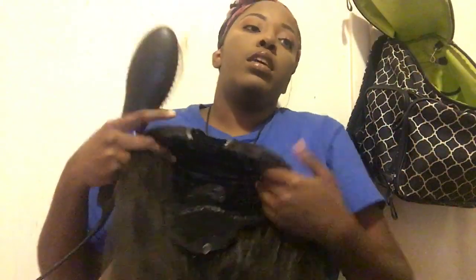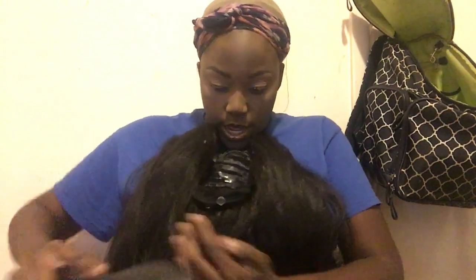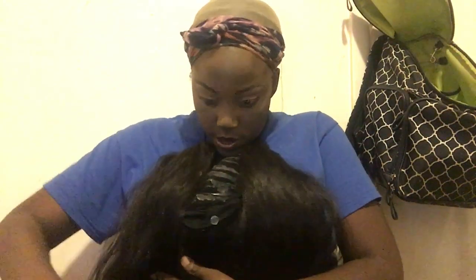This hair right here was absolutely good. When it first came out of the pack, I was scared that it was going to be the same as the other hair I had tried, which was by Shake and Go, because it kind of felt like that hair. But once I started playing with this hair and brushing it out and making my wig, the more the hair bundled up together, the more it became a human look rather than that silky look.